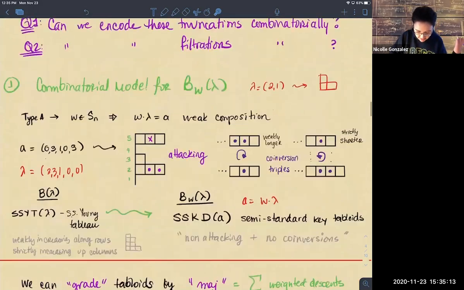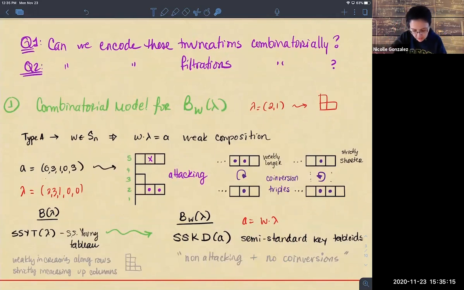Yeah. So as I was saying, the combinatorial model for these Demazure crystals, the first thing we needed to do was change the vertex set. We needed to change the set over which we were defining our crystal. And we went from the semi-standard Young tableau, which are very easily defined in fillings of partition shape, to these much more complicated semi-standard key tabloids, which are fillings over composition shapes, right? Where here the composition is a partition times a permutation, essentially.